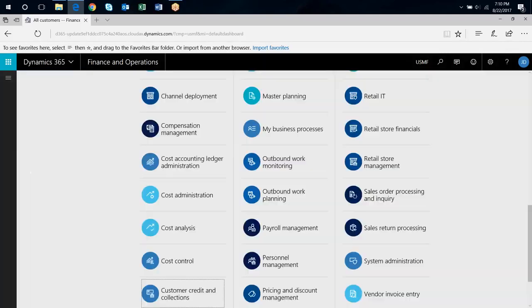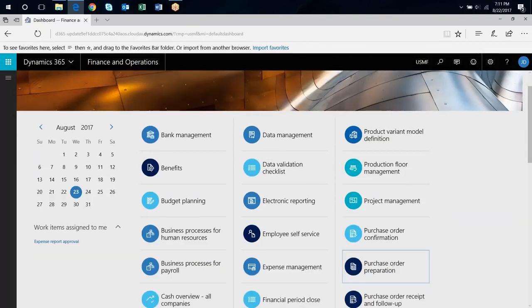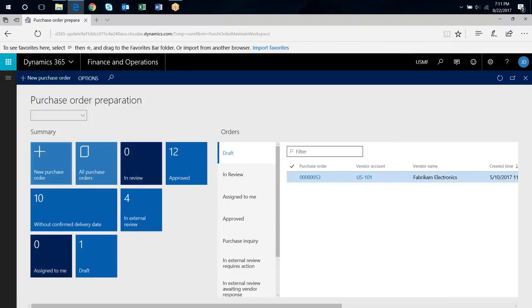Another feature customers often identify as a key or favorite feature within Dynamics 365 for Finance and Operations is the document handling capabilities. To take a look at the document handling capabilities, I'm going to navigate to the Purchase Order Preparation workspace.